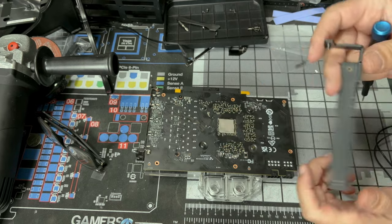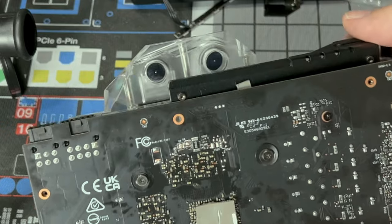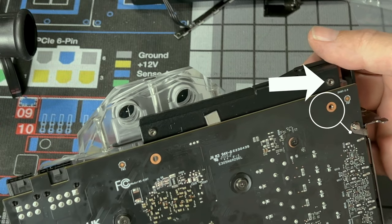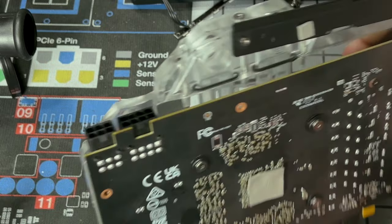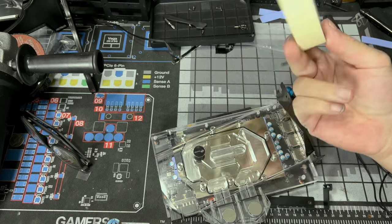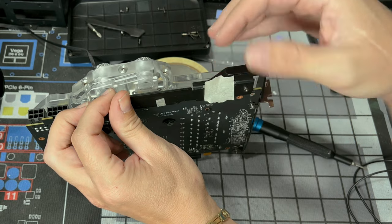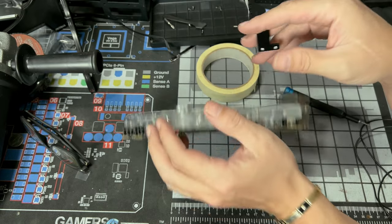Alright, now that we have our screws removed, let's pay attention back to this to see where this goes. You'll see the back screw will go there. It lines up with that hole, and that one's supposed to line up with that hole. But we don't have that right now, so let's start finding our cut. I'm going to be using masking tape. You could use a marker or whatever you like. And make your line like that so you know where you're cutting.